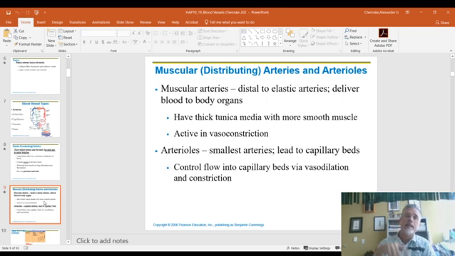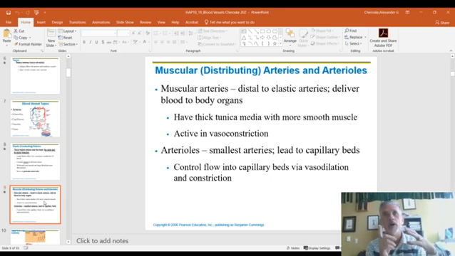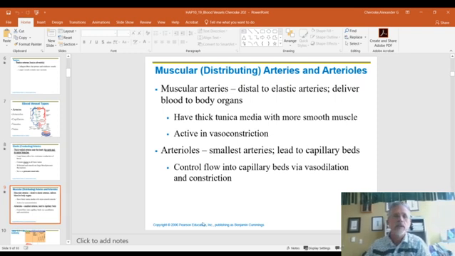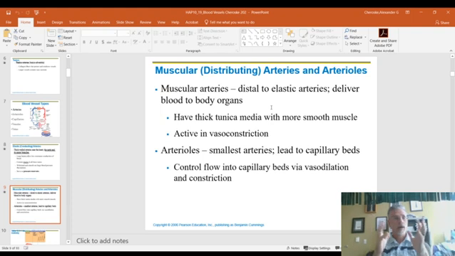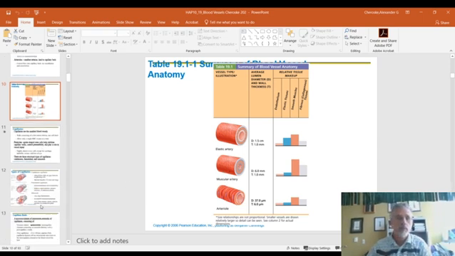They have a relatively thicker tunica media where that smooth muscle is. Remember, it's smooth muscle in blood vessels. Cardiac muscle only occurs in the heart. That's going to help to route the blood to the different areas, major areas of the body. Then we get to the arterioles. Again, smaller diameter, but they are helping to dampen that whole pulsing of the blood and reduce the pressure significantly. So by the time we get down to the capillaries, we have a nice, slow, smooth, low pressure blood flow going through. And this table helps to kind of do a structural comparison of those blood vessels.